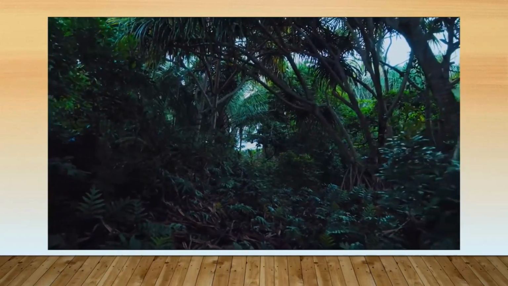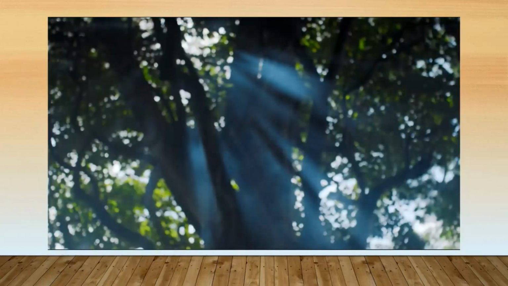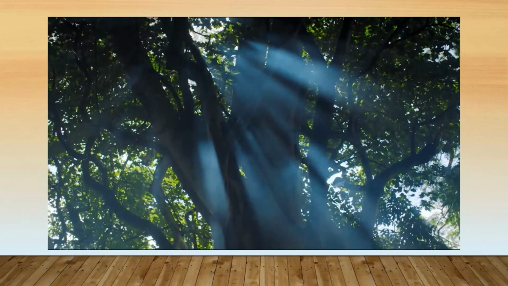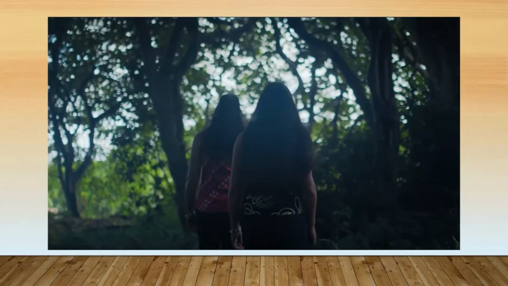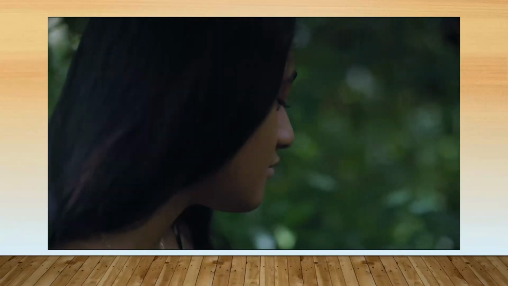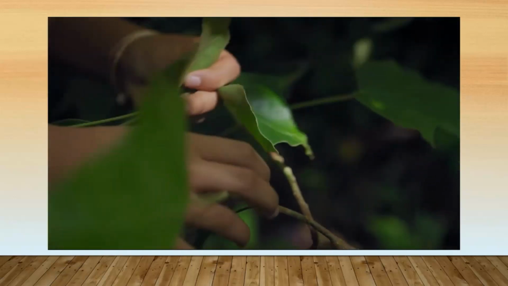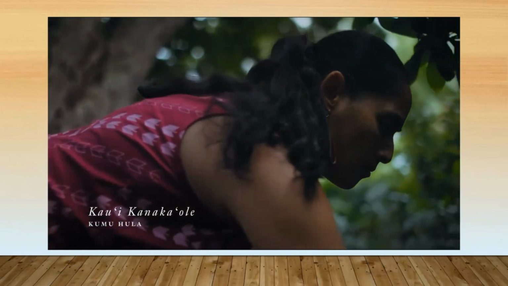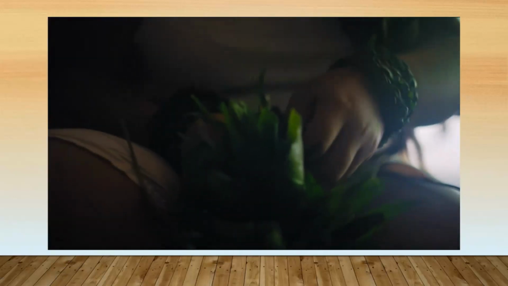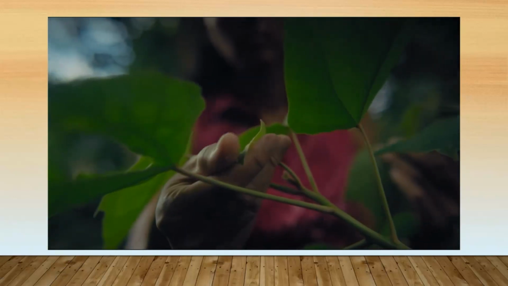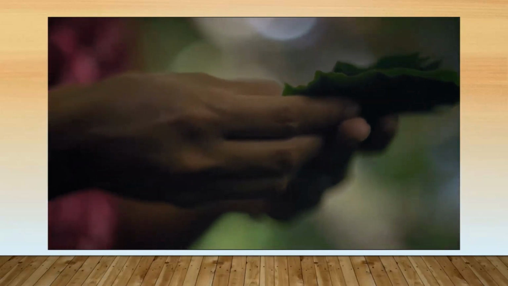Every space has an energy, every space has a spirit that presides over that space, and it's important for us to ask permission to enter. The forest is not only plants and what's growing, but the forest is your kupuna. The forest is your ancestor.